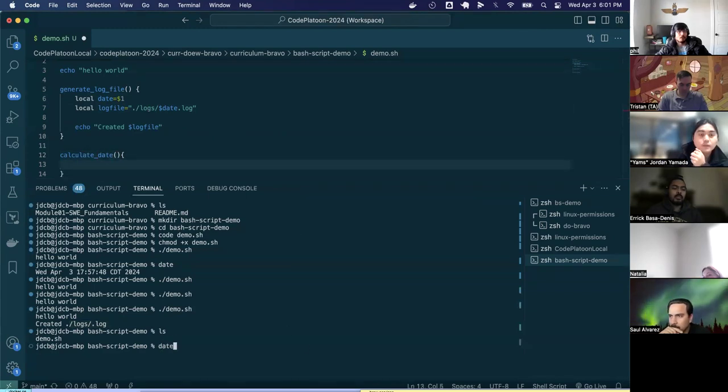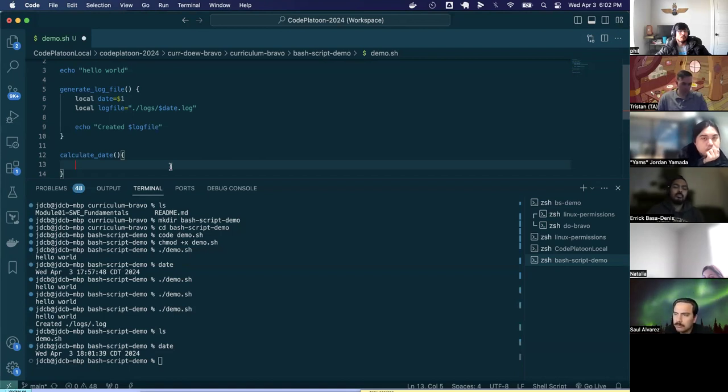There's already a date method that's built in, right? So we have access to the current date. What I'm trying to do here is create a number of different log files, one for every day. The number that the user is prompted for is the number of days away from today's date. So if I say 3, then it's going to create log files for today, yesterday, the day before, and 3 days before today. So that's my goal. The next thing we need is the number of days. That's what we're going to be prompting the user for.